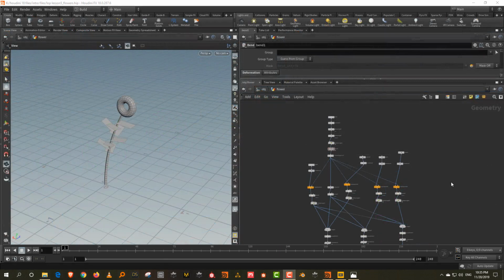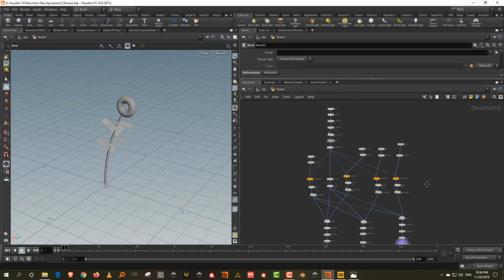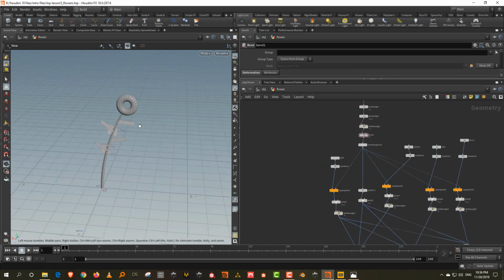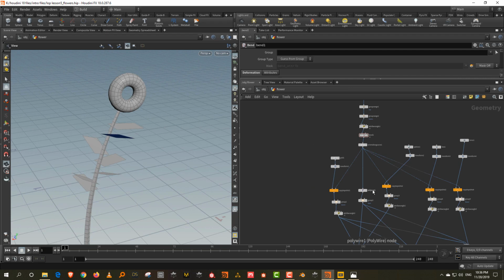All right, so now let's move on to something slightly more complicated, which is how to do instancing in LOPS, and also how to generate attributes and use those attributes to affect materials in LOPS. What I have is something that looks a little complicated, but it's pretty simple. I made this really silly looking plant-like thing.